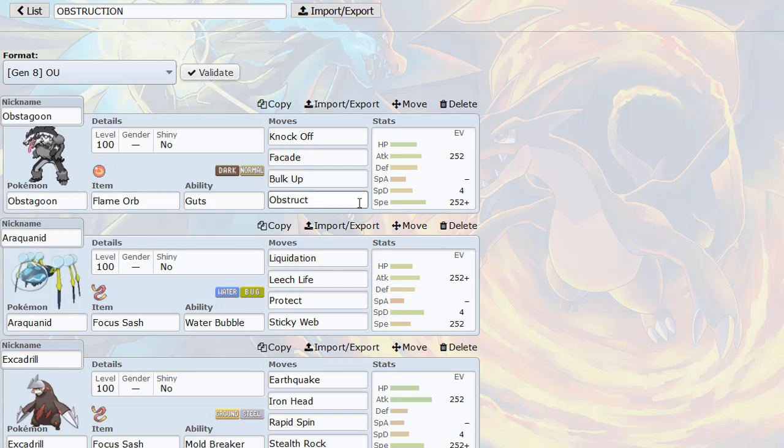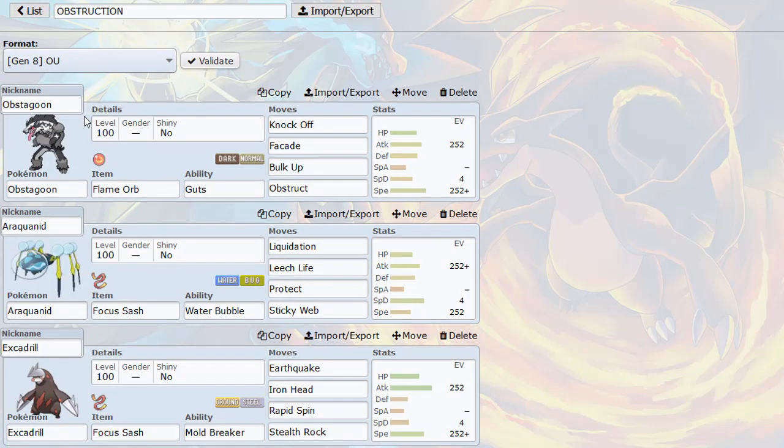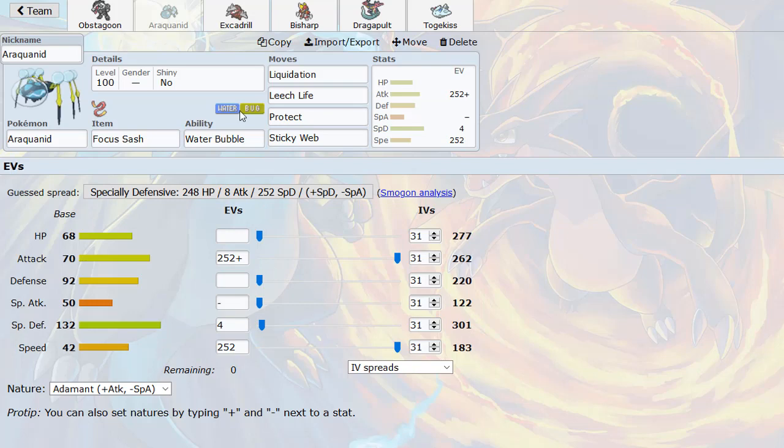So I wanted to pair this with Sticky Web because base 95 speed is pretty good. It's essentially the same speed as Galarian Darmanitan, but Galarian Darmanitan, and of course Obstagoon, have a very middling speed tier compared to some other mons. So if we can slow things down, we'll be able to make Obstagoon put in more work. So that's why I have Sticky Web on Araquanid, because I haven't really used it as a webber. I think I've used Shuckle, I think I've used Ribombee as well. So this thing can be nice to set up webs.